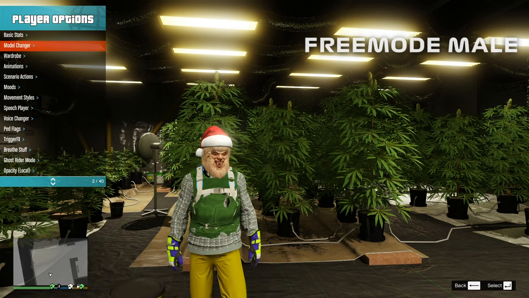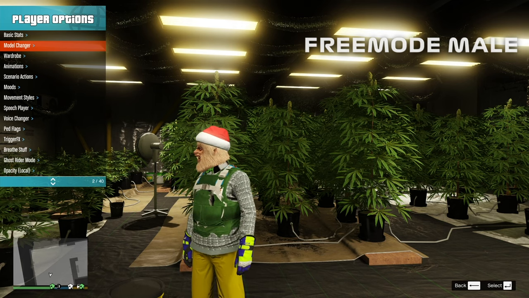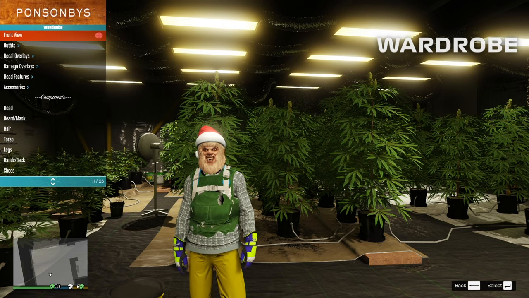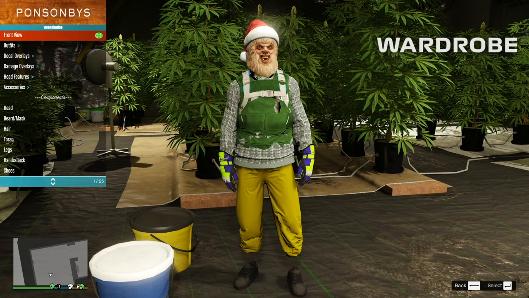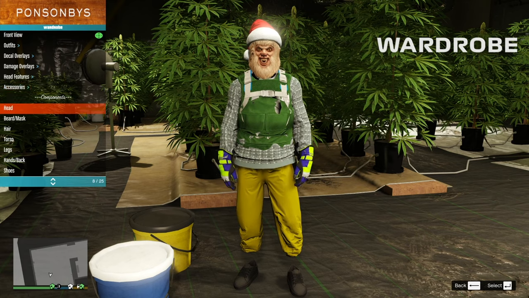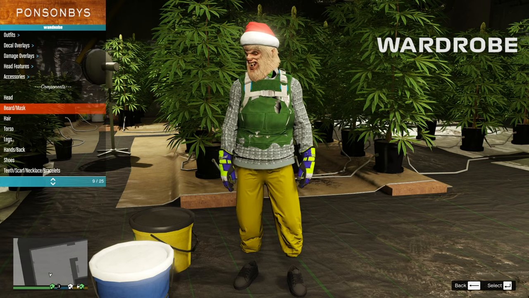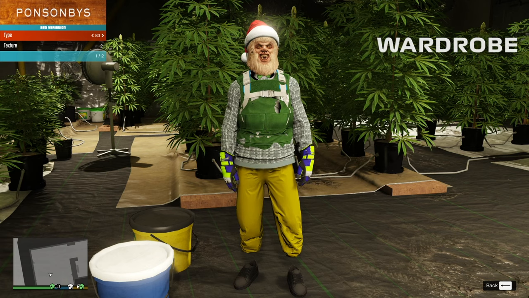So going back a couple steps, and inside of the player options, we'll now go to the wardrobe. Okay, I'm just going to hit enter on that. I'm going to enter into this front view to get a nice fixed camera, and we're going to go through each little step by step, starting with the head. Well, we can't see the head because we're wearing a mask, so let's go ahead and enter the mask, and we're just going to run all the way back to zero on the mask.